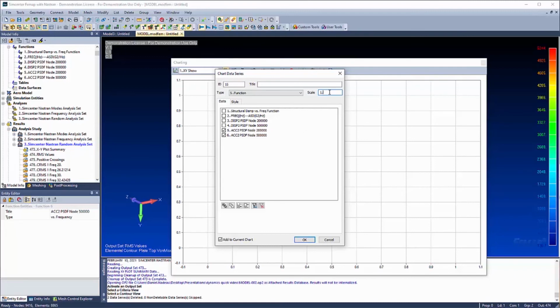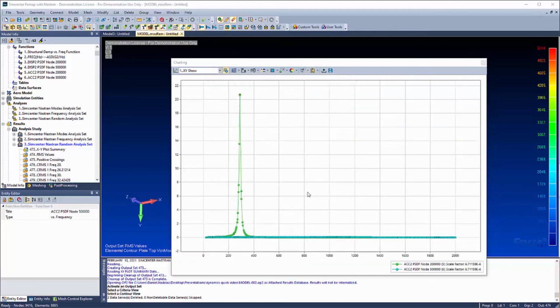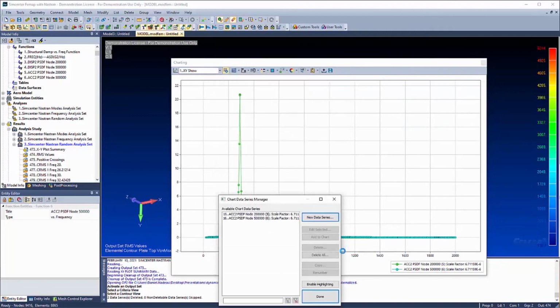Now, an important thing is with units, and please be careful with your units, we want to scale this a little bit. Our ASD was defined here as g squared per hertz. And I had an acceleration of 386 inches per second squared. Therefore, my response is in inches per second squared. And to get this to plot in g squared per hertz, I need to multiply this by 1 over g squared. So I'm just going to type 1 divided by, and I'll just do 386 times 386. There we go. So now I'm just scaling these results. And this should be plotted here in a second.